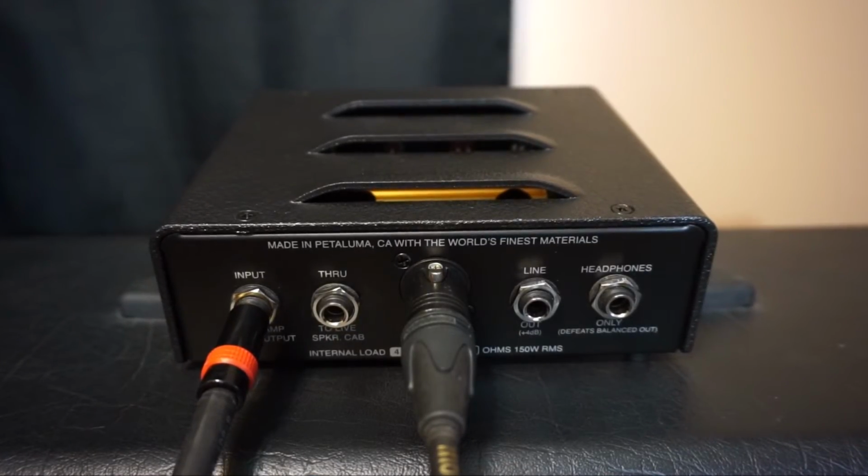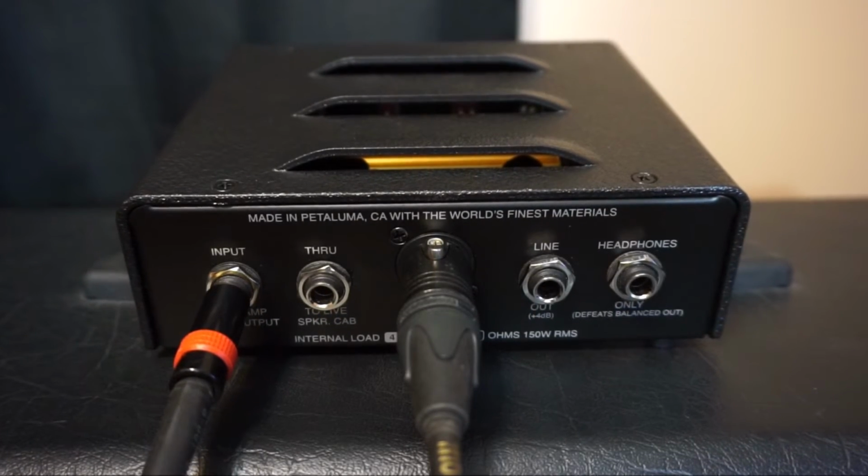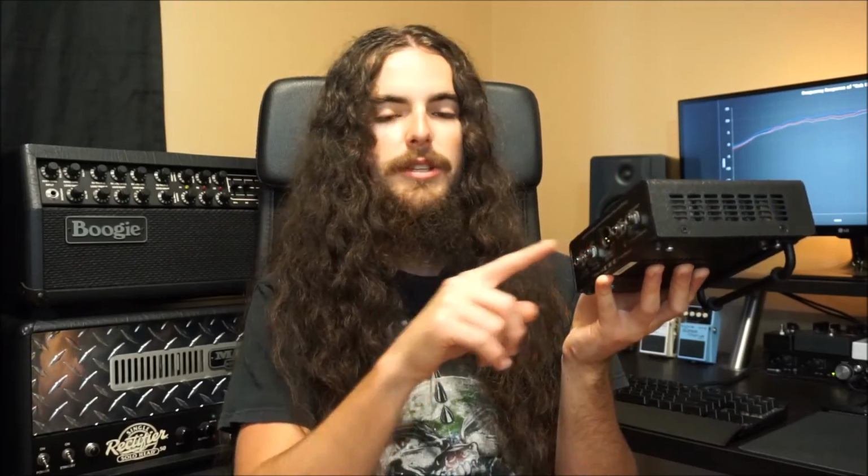Up to this point, we've only evaluated the CabClone's resistive load and speaker simulation properties in isolation, but the real fun begins when you try to pair them, because you have a completely flat reactive load, as in there's no reactivity, and then you add a simplistic EQ curve on top of it like that, and you're in for a bad time. Now, if they had factored this in and at the very least added a separate mode that says, okay, if you're not using the Thru to live speaker cabinet, then we'll just add an EQ curve, say one of those resonant bumps that makes it look more like actually using a real reactive load, then this could have actually been useful in some ways.